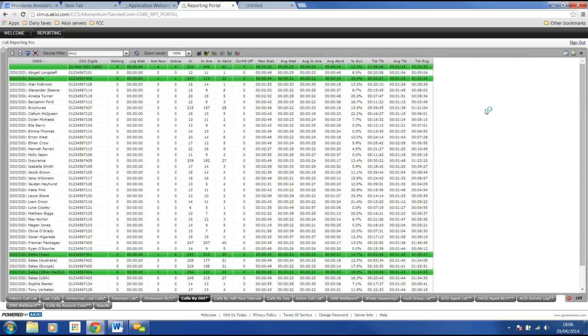And the classic use for this is where you might, for example, have an advert or some sort of campaign that you're putting out, and you might have that campaign in 4 or 5 different locations. You might have an advert on the web page. You might have one on a billboard. You might have one on a local magazine, another national magazine. What Momentum can provide you with is a separate, what we call NGN, separate 1-800 type number per advert location.